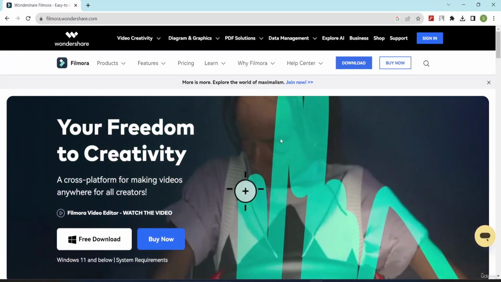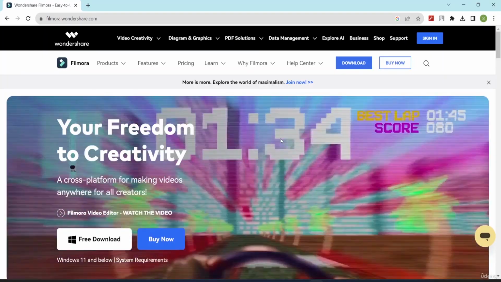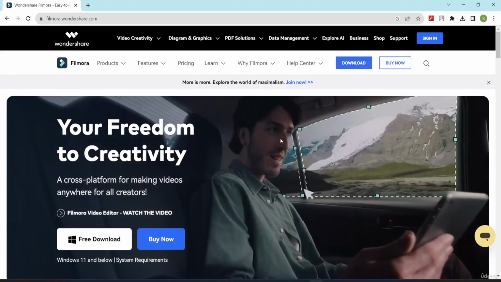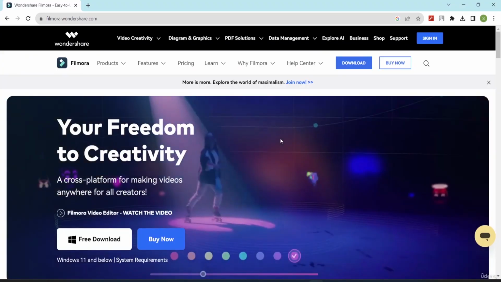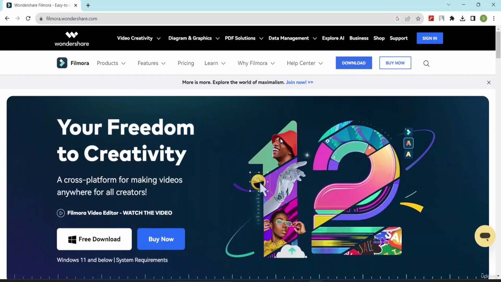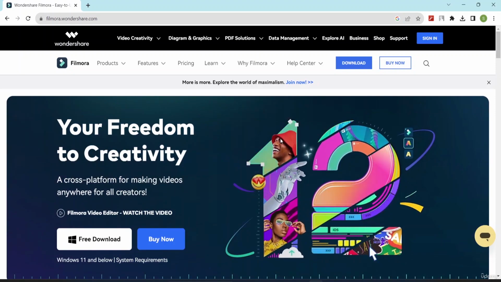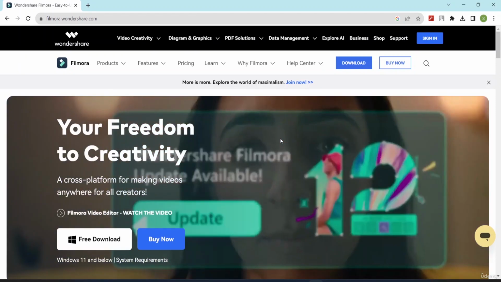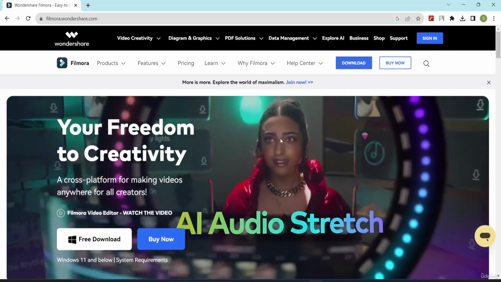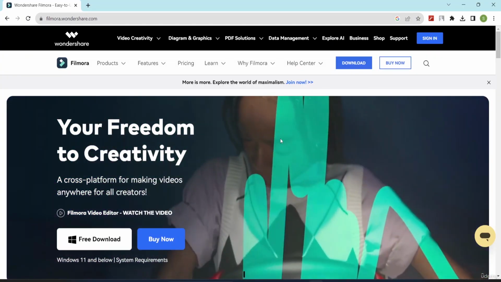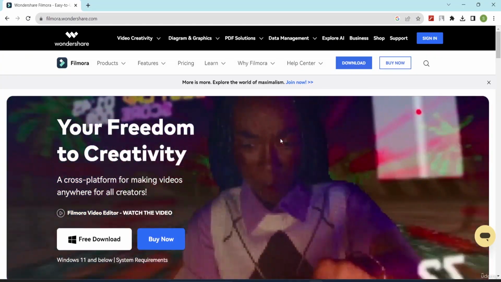Filmora provides you with a free version, and they also have a premium version which is paid. Most software provides this, where first they give you a free version just for basics.